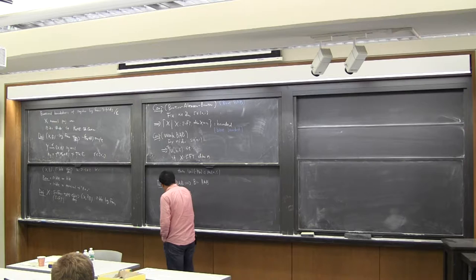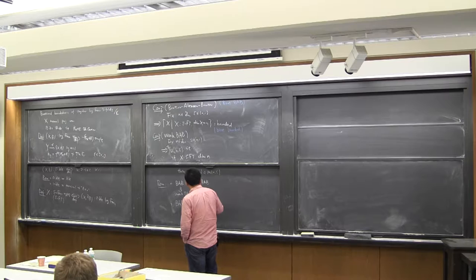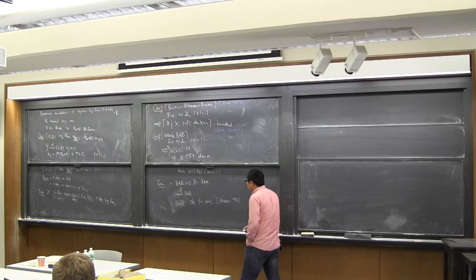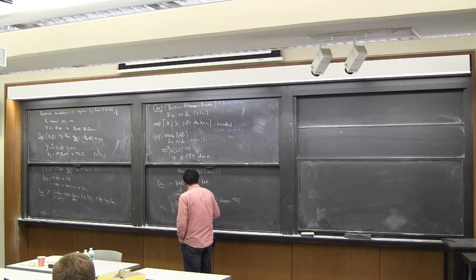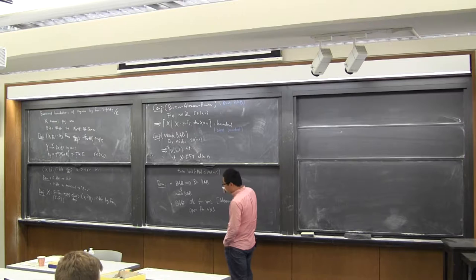And for the BAB conjecture, we do not know so much. We know that BAB is okay for dimension 2. That's a result by Alexeev in 94. But unfortunately, it is still open for higher dimension. Of course, there are a lot of partial results on the boundedness of Fano varieties.